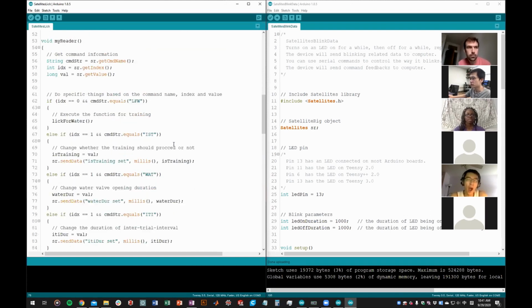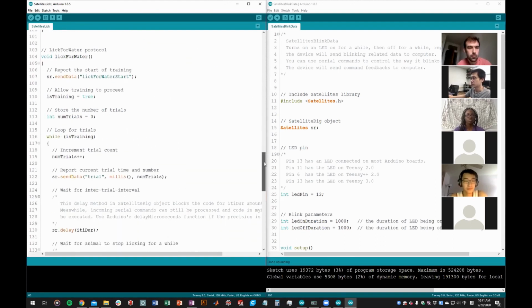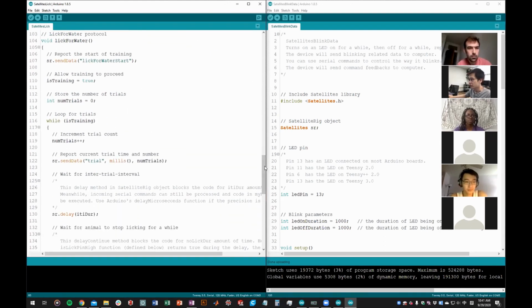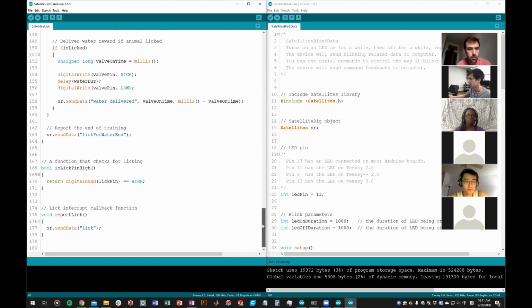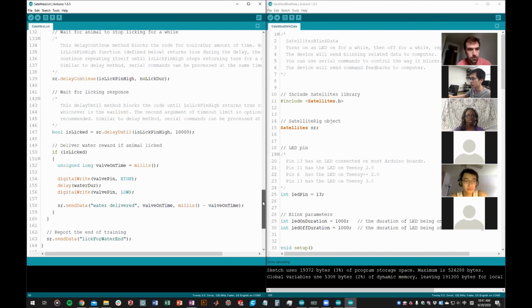But what's special is the first command, LFW. Instead of changing any parameters, it executes a function. And the function, we can find it down here. Inside this function is our protocol, the actual code that controls the licking.